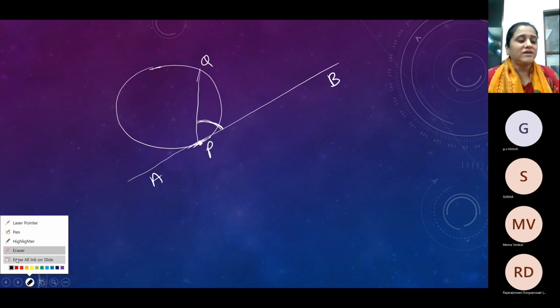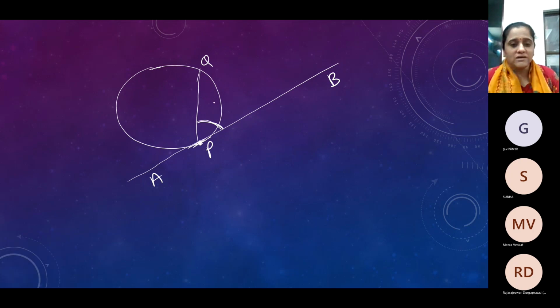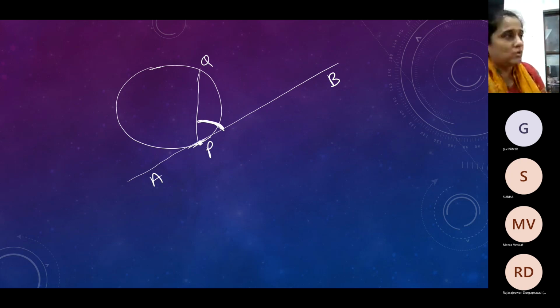Leave the segment in which a part of the angle lies. This angle. I'm not telling you the proof. The proof is different. I'm just telling you how to remember the result. So what is this angle? A part of this angle lies in the minor segment because the chord PQ divides the circle into two segments, the minor and major. So leave that segment. Take the other segment, the alternate segment, which is the major segment.